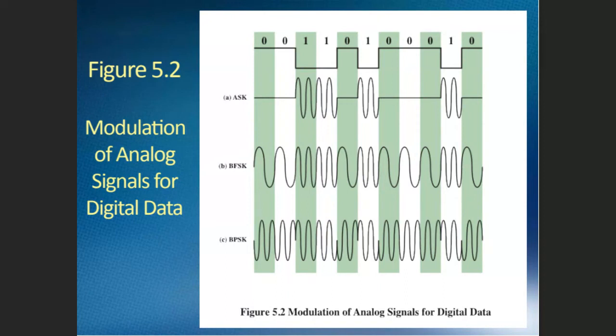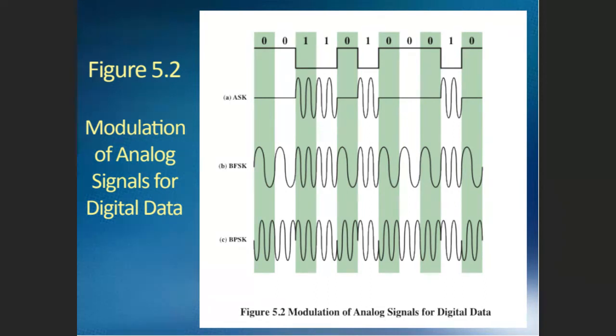The other one is binary frequency shift key, or FSK. Some people call it just FSK. In the exam, most of the time they will put FSK, which is frequency shift key. Here, what is changing? If it is 0, only the frequency is low. If it is 1, the frequency is high. 0, low frequency. Okay.